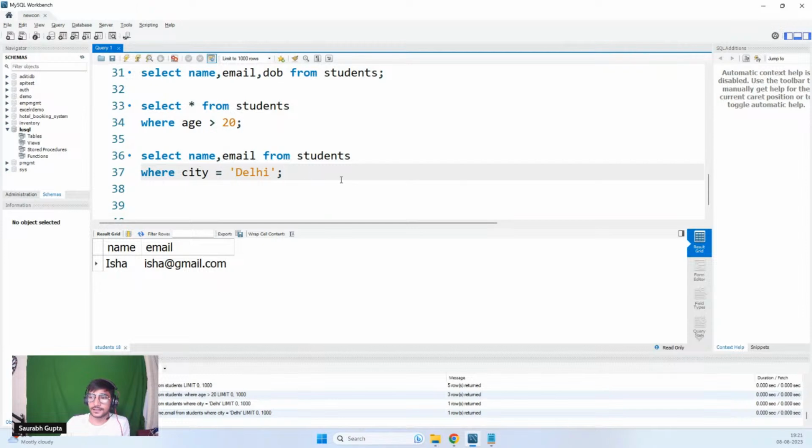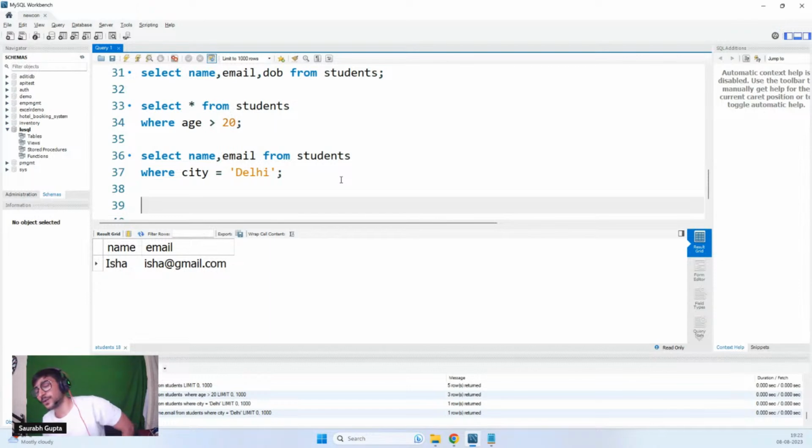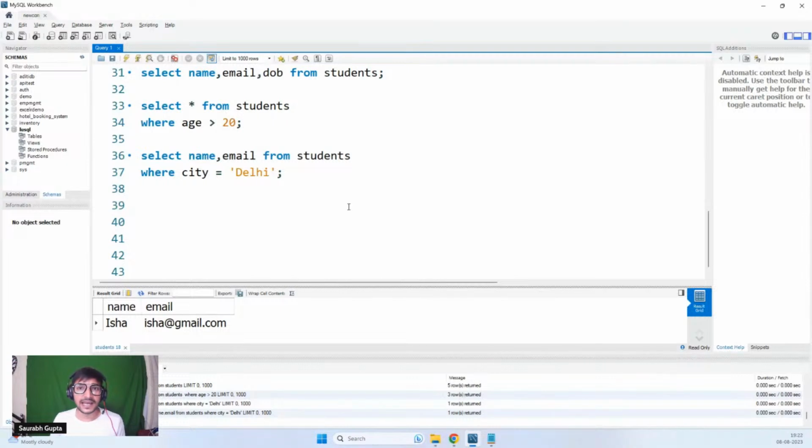For example, let's say you want people who live in Delhi and Mumbai. First of all, no one can live in Delhi and Mumbai, right? It's not possible to live at two places at once. Okay, let's not do that. Let's say I want to fetch people whose age is 17 and they should also live in Delhi. So I have two conditions and both should be true.